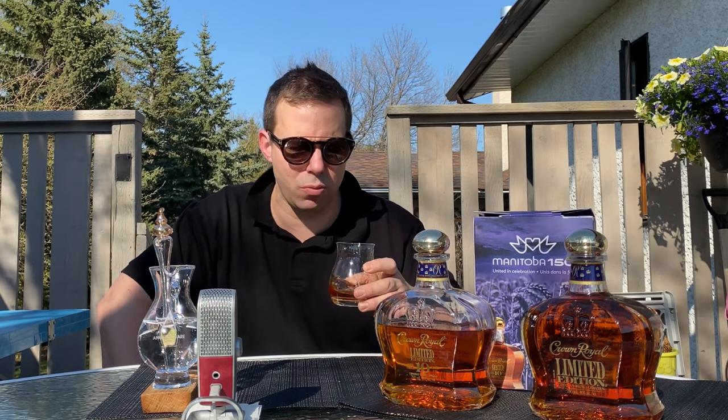It's got a beautiful glass stopper. I think there's even a 20 or 25-year-old from way back when. It's really delicious. It's fruity. Those bananas are there, apples, that hint of mint in there. The finish is very clean, a little bit on the short side, but it's fruity, sweet, vanilla, hint of caramel.